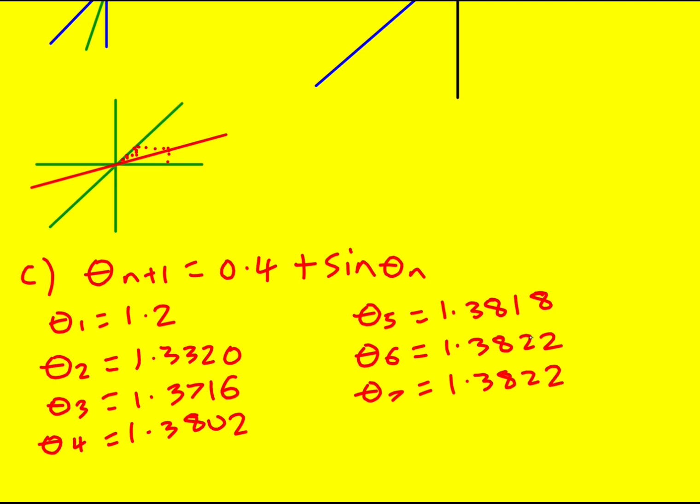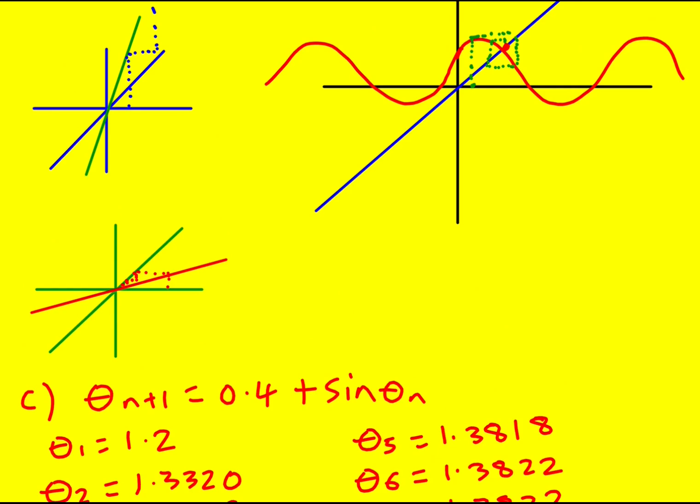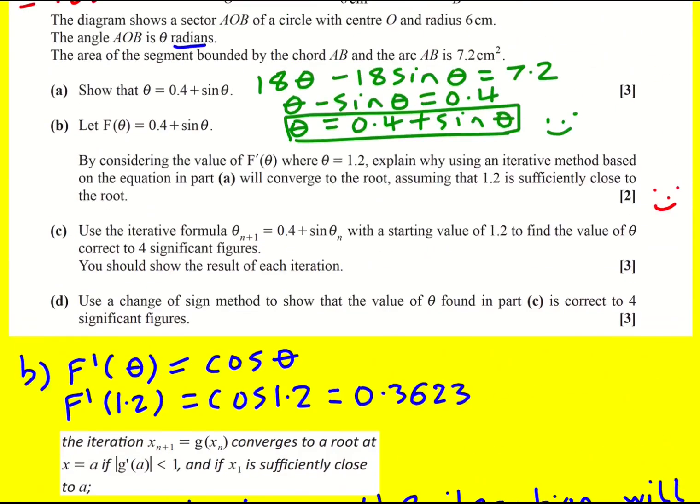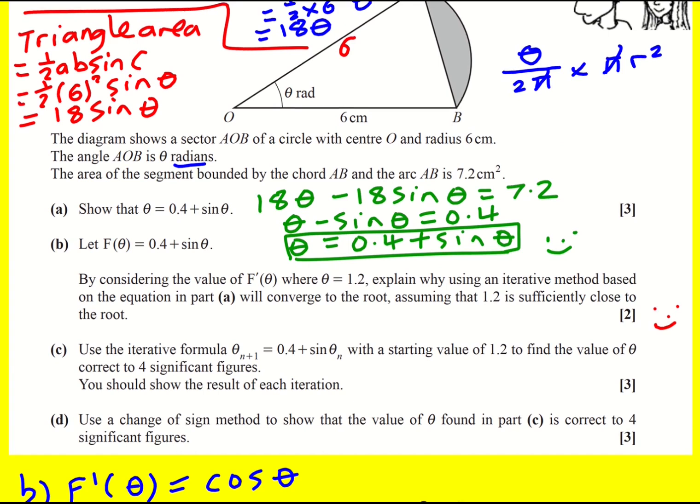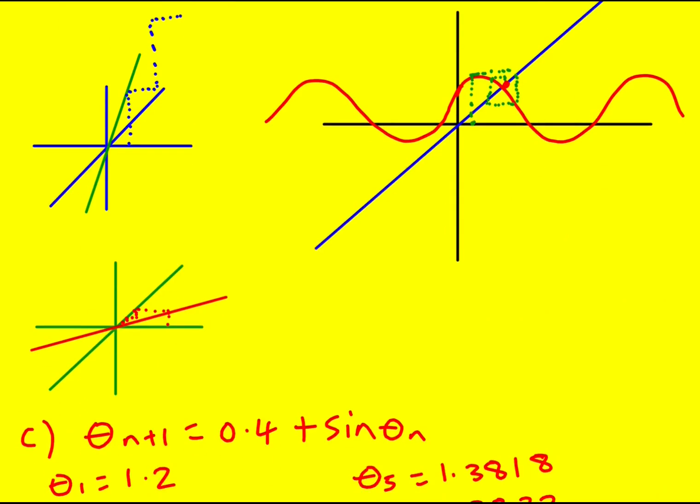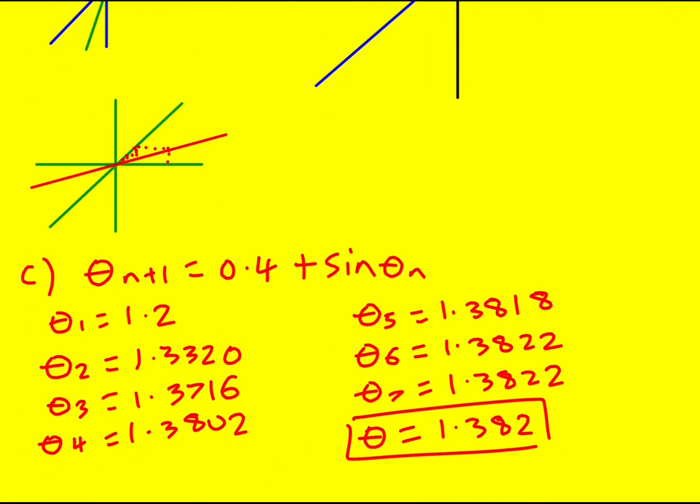Okay, at this point, you see, look, it's not changed. So theta to four significant figures is going to be 1.382. We've used fixed point iteration to get that. And I should have said at the start, some equations just cannot be solved exactly. This one included. If we didn't have a theta there, if we just had a number, fine. If we didn't have a sine theta there, fine. But stick them both in and it suddenly just all comes crashing down. We have to use numerical methods, which we have done here.